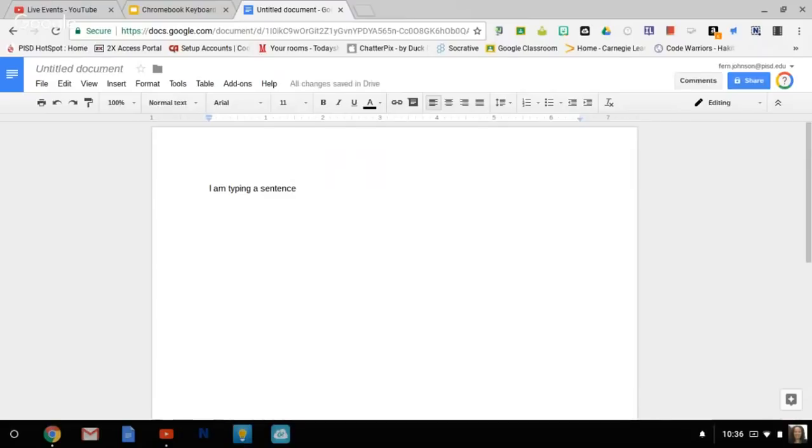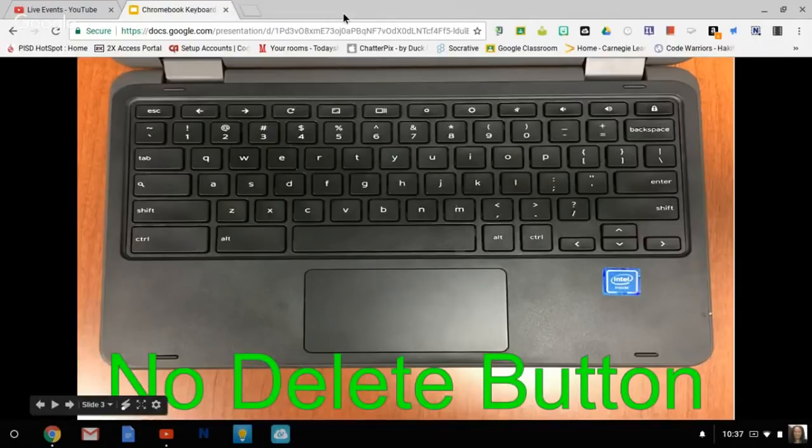I can use the backspace button as my delete. And if I wanted to delete an entire word, what I can do is hold down the Control key and press backspace, and then I would delete an entire word. And so that's how you're going to use your backspace as a delete button.